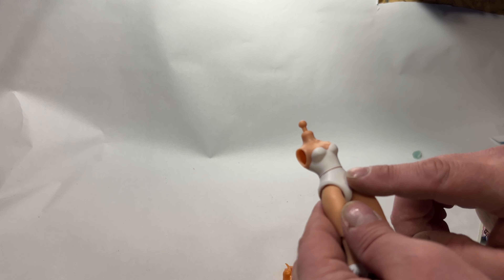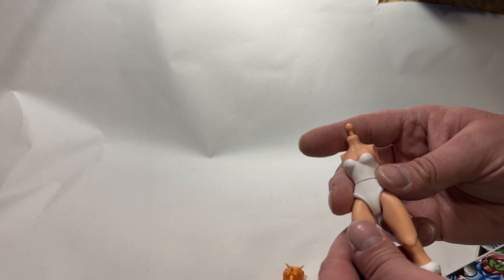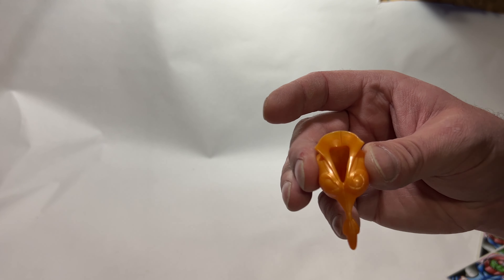If you've seen any of my female customs, you know there are many times where I've had to sand off all the tooling on the chest and the torso. With this just being a regular removable armor piece — like it would be for the guys — that alleviates that completely. I am so happy about that, to the point where I've already got a couple more on order through Big Bad Toy Store. Once I get them in, you will be seeing some customs happen — I promise you that.